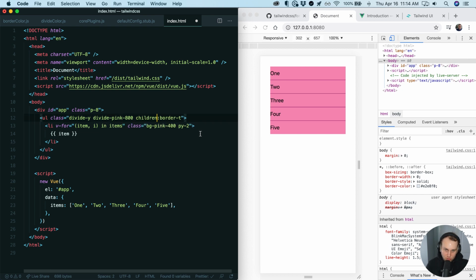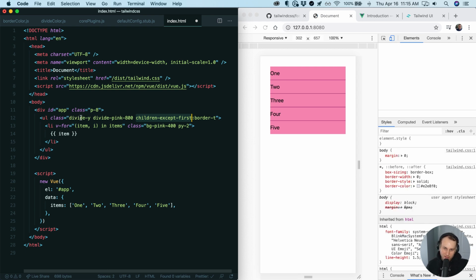You could say children-except-first, but now you've got this 30 character string at the beginning, and it's just really ugly. So I think I'm heavily leaning towards just creating new classes for these two specific use cases. That doesn't mean that we can't add something like this in the future if someone needs it for other random cases. But for me, I'm pretty sure I only ever care about the space and the borders. I don't think I ever need this for any other utility.